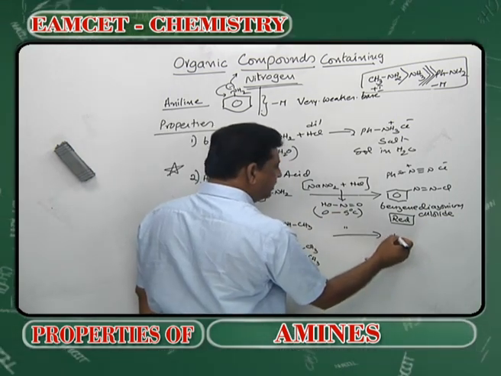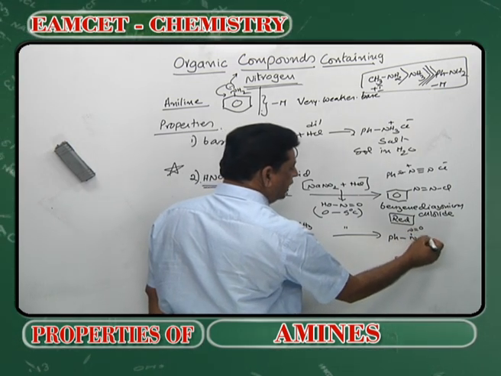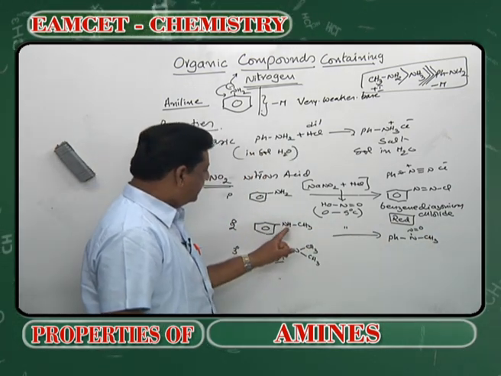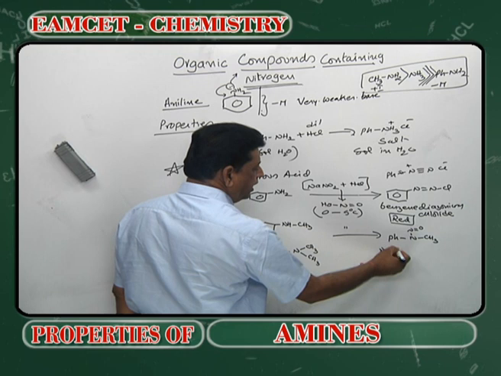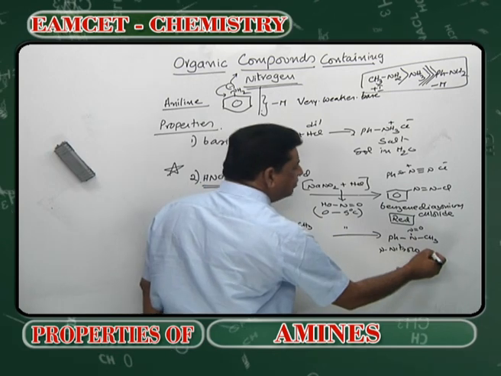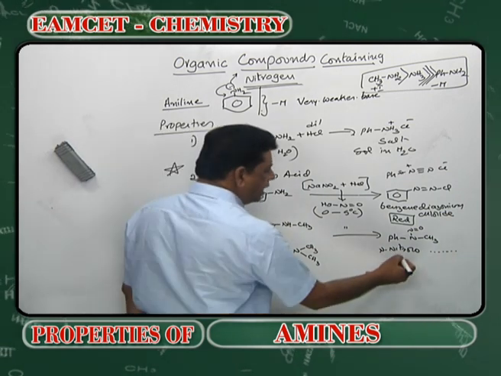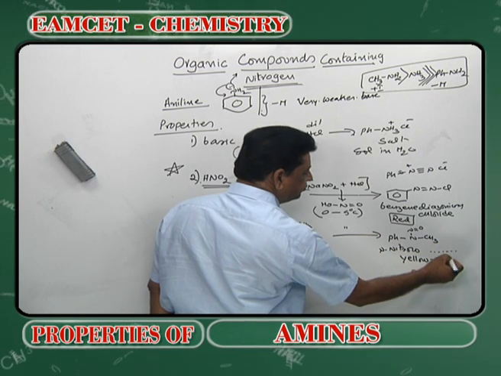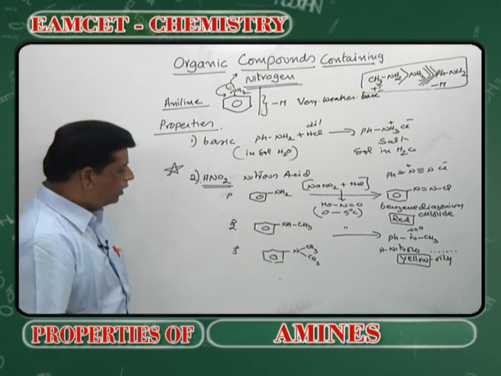So phenyl on the N, you will get N double bond O group, right. There is not much change in the structure; the phenyl I have written as Ph, the NH is gone, NO has come. This product is called N-nitroso, N-nitroso N-methyl aniline. N-nitroso N-methyl amines are yellow colored oily liquids. So color is important: you get a yellow color, and an oily liquid is formed.